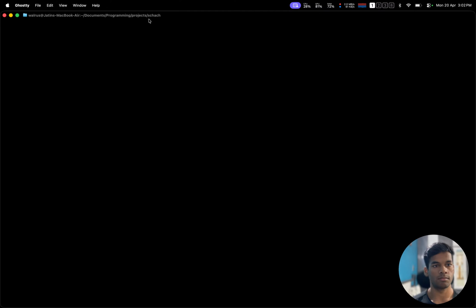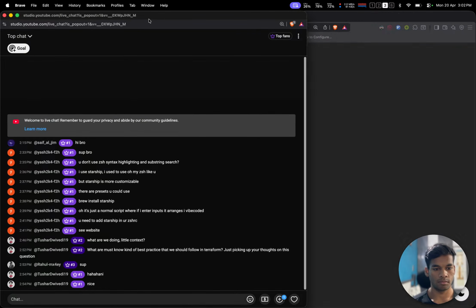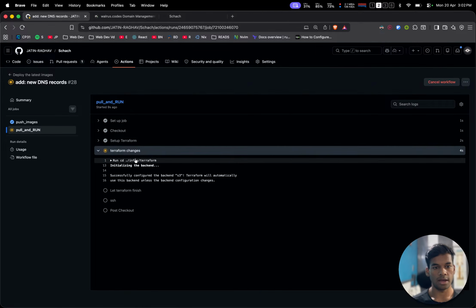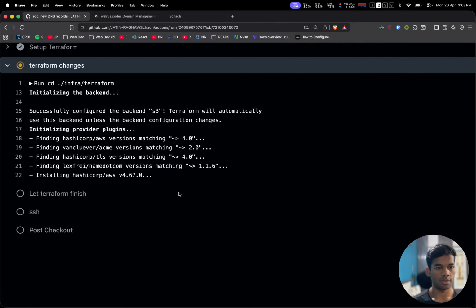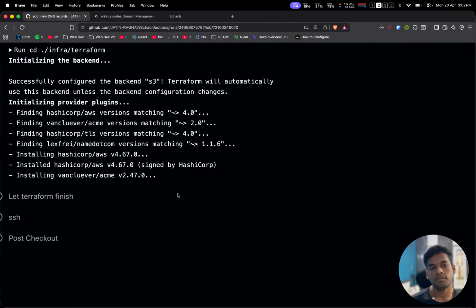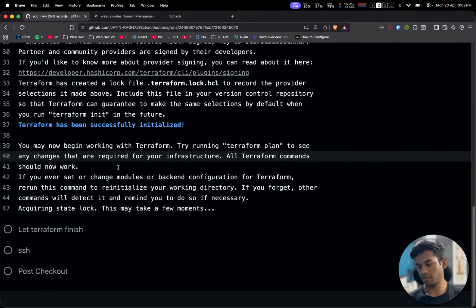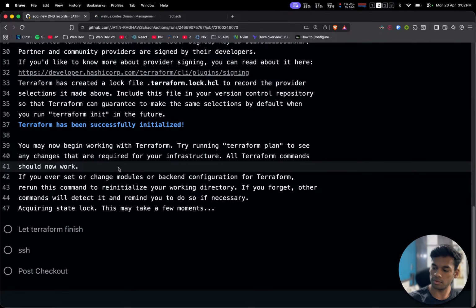Ghostty. Cool, that is done. Pull and run. Terraform changes. Terraform initialized successfully. Pretty cool, pretty cool.